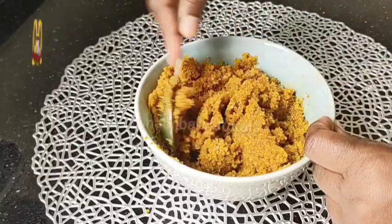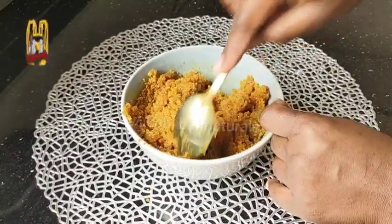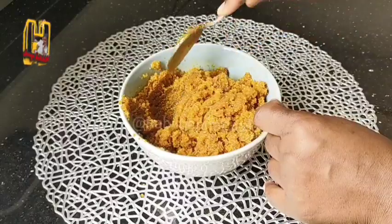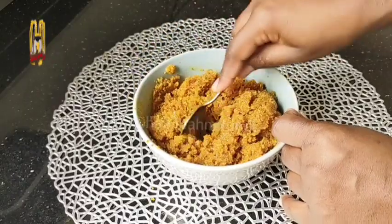You're going to keep mixing your oil into the scrub. As you keep mixing, you will see that the consistency is okay. Don't make your scrub too dry. It will be rough on the skin. Make sure that it's just enough.